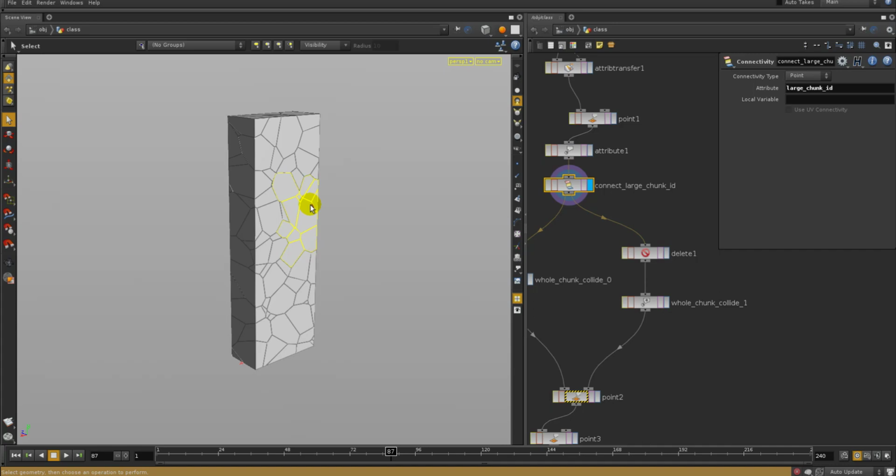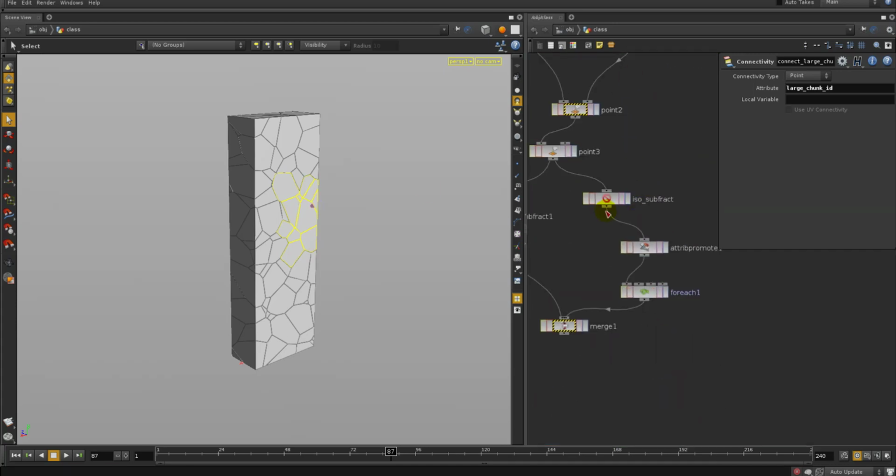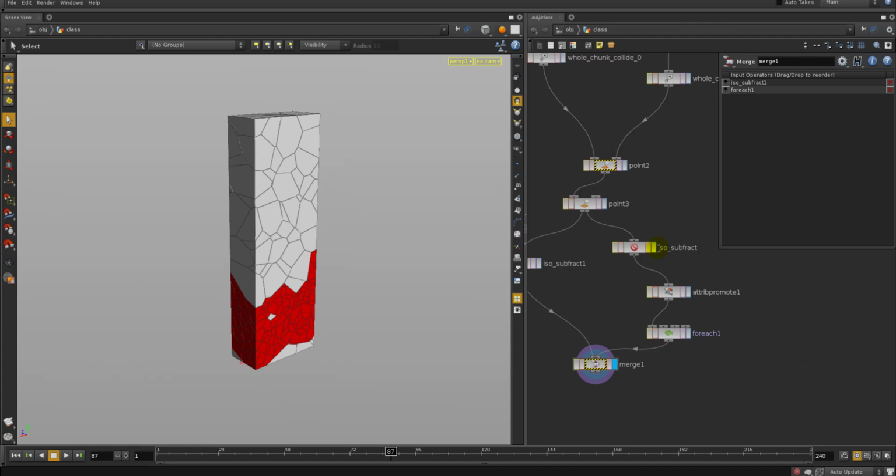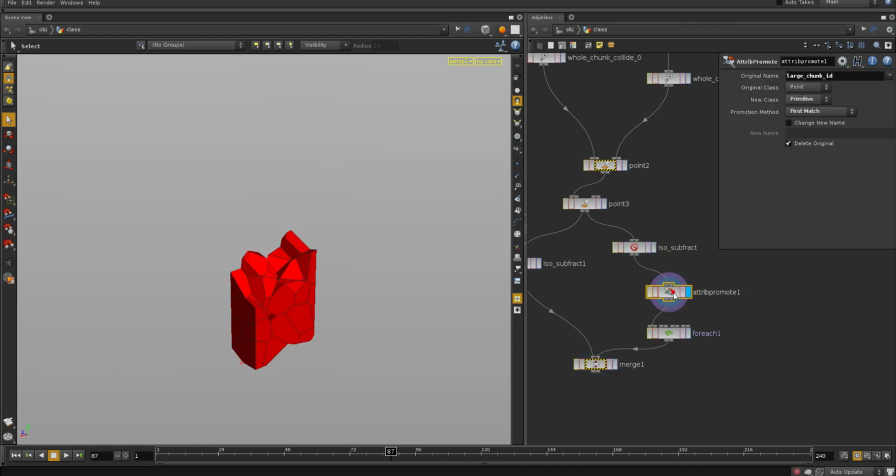Because if you do that in a few different places, your scene becomes a mess, and once your animation changes or the camera angle changes or you want the sim to change, then everything falls apart. And I've seen scenes like that, and it's not pretty. So that's why we're working procedural, which is what Houdini's good at, and we're fracturing just the pieces that we need. Isolate. Promote the attribute, subfracture. You guys got it?